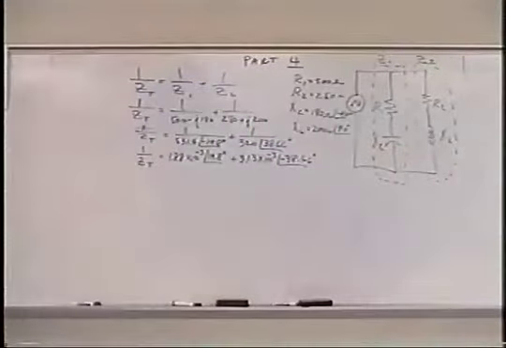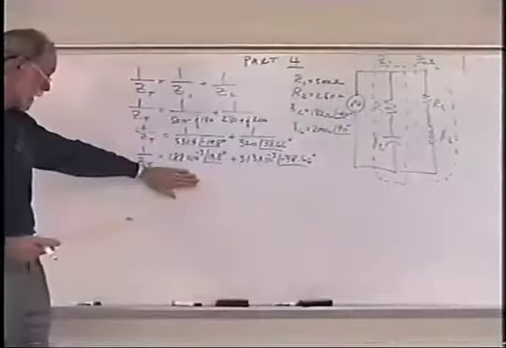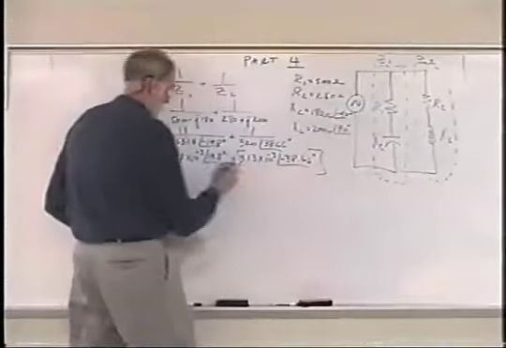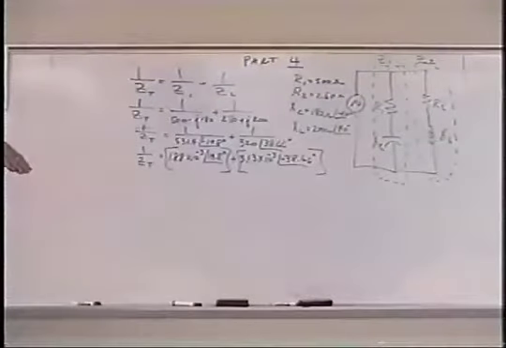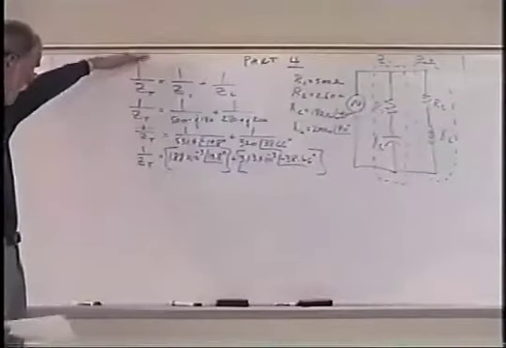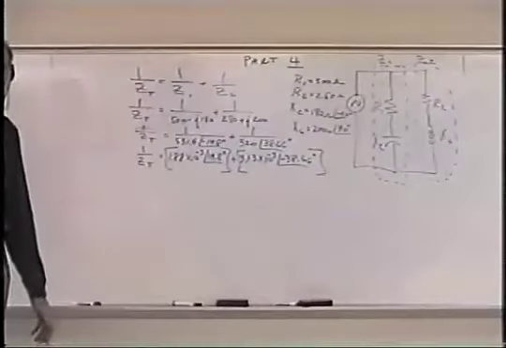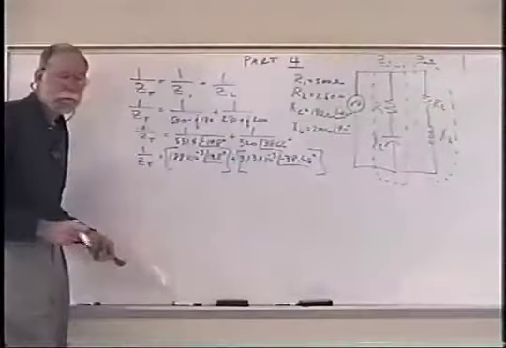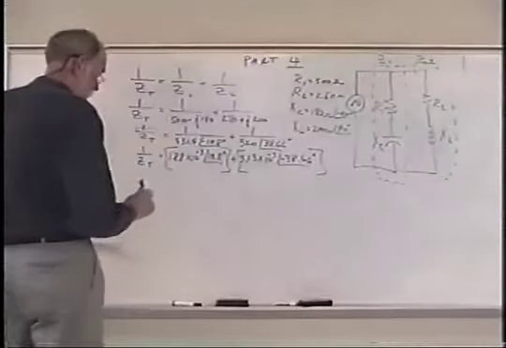All right, now then, I've taken my reciprocals. Now what I need to do is add these two things together. Now you don't have to memorize the sequence of events. Once you write this down and start working the problem, the mathematics will lead you through the necessary steps. All right, in order to add these two numbers, they're in polar form, what must I do? My best idea for you would be to convert them to rectangular form.